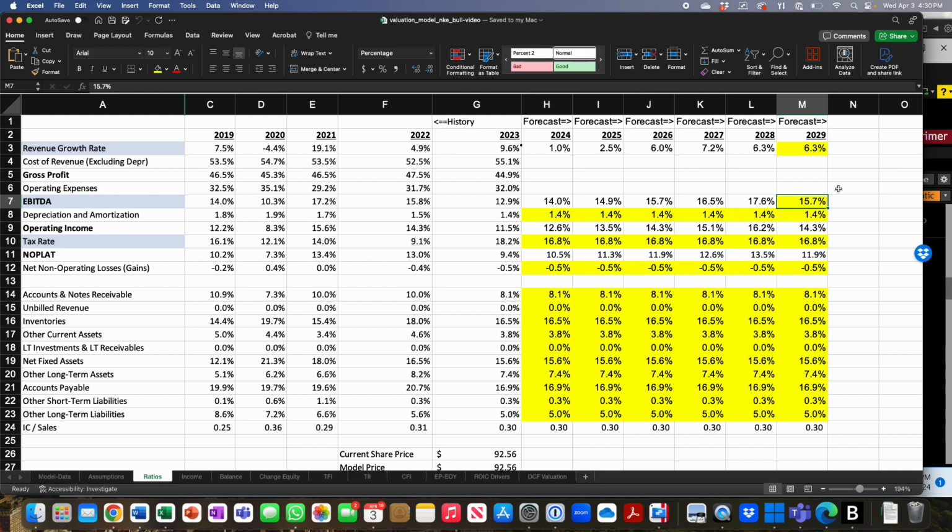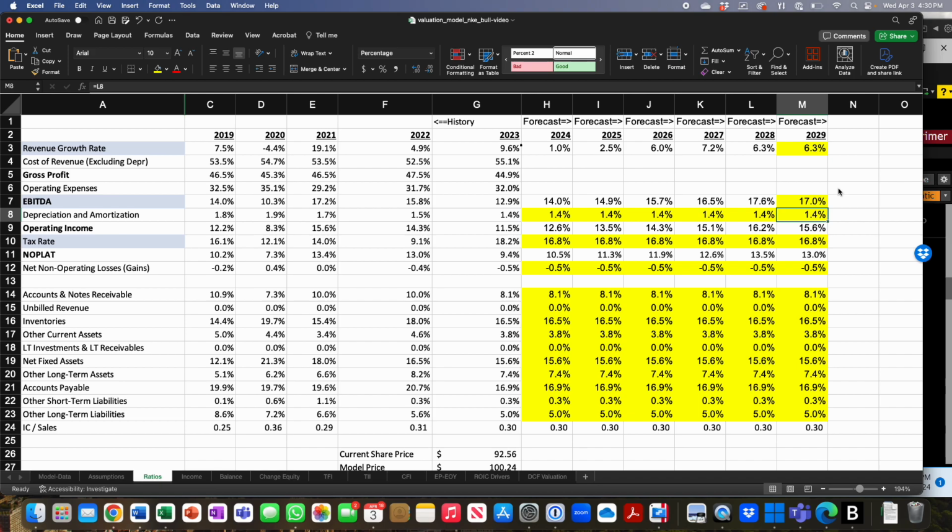Well, let's think about the bull. Let's just say that their omni-channel strategy of having direct-to-consumer hits 60% or higher. They get there, right? It's going to help their margins. So instead of 16%, 15.7, I noticed in 2027, 2028, they approached 17.6%. So they get, again, maybe some regression to the mean long term, but they don't regress as much. So maybe their perpetuity margin is closer to 17. Okay? So I just added $8 to the share price right there. But I'm giving you a rationale, so when we talk about write-ups, this is what I would be writing up for the reason for my assumption.